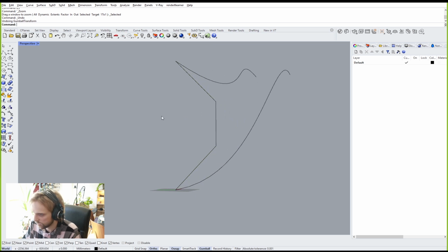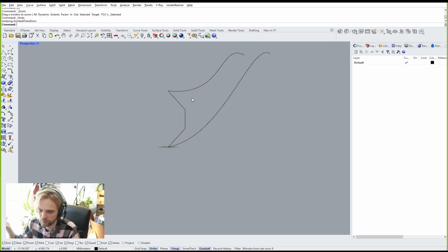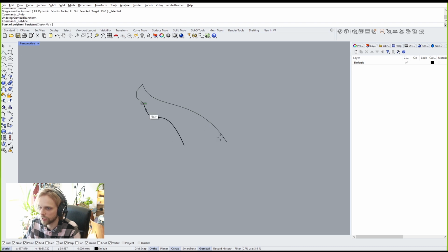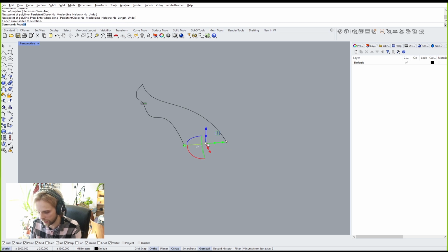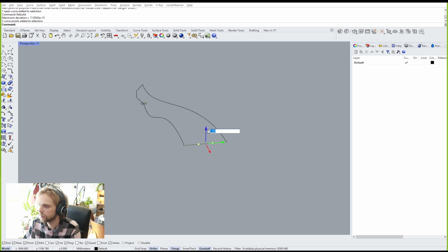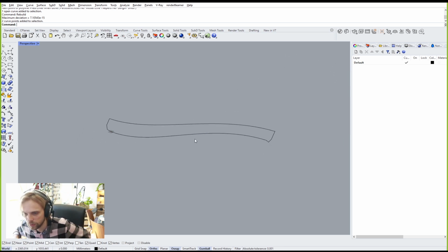That's still pretty aggressive, but I will take it. So I have something like a form like this, right? Nothing fancy. I'll repeat the same procedure here for the other end of my 2 line segments, 2 rail curves. I'll just create a line, rebuild it, 4 points, okay, and move them down, minus 150. So now I can show you what kind of surface we can expect to get from this.